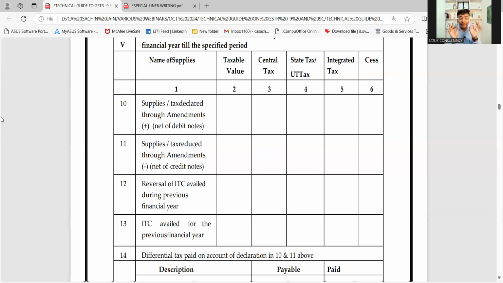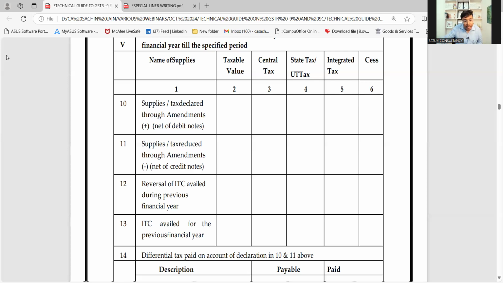And this table is very much important, because suppose you have not shown anything in this particular table, but you have made certain supply related to 23-24 during 24-25, in such a situation the departmental authority will not consider the same. And if you go there and say, sir, we have wrongly filed the GSTR 9 return, they will impose the general penalty, that is 50,000 rupees for wrong filing of GSTR 9. Hence, I am saying that this GSTR 9 is very, very crucial. We should file with 100% concept clarity. That is the requirement.